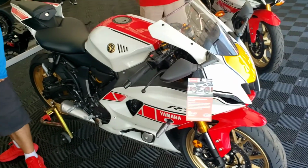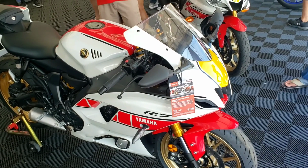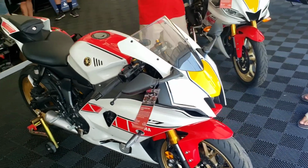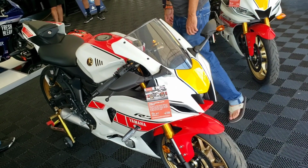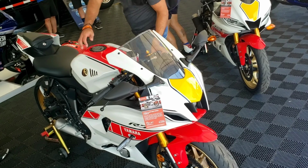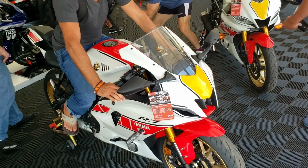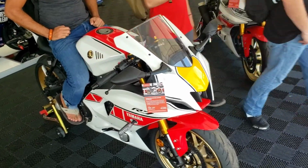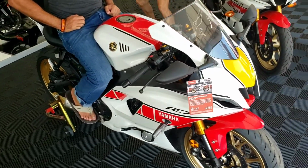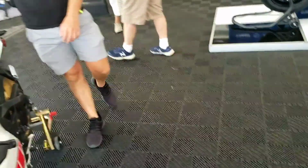The Yamaha booth. That's a disgrace to put that paint scheme on that bike, but it looks nice. Not a race bike, but it looks nice. R7, they really missed the mark on this one, I think, if you ask me. Sacrilegious to put the R7 logo on basically a beginner's bike, but it does look great next to it.